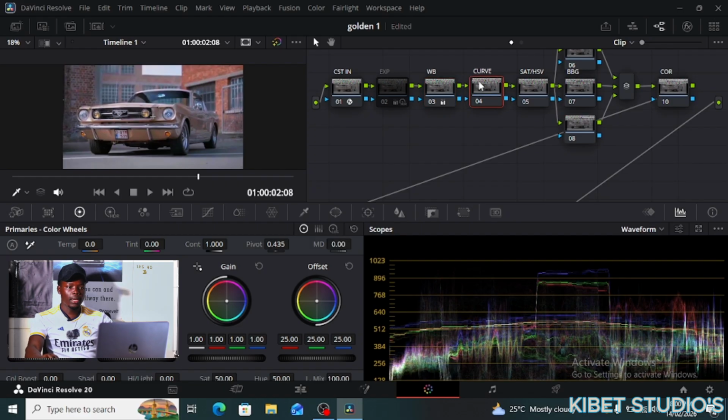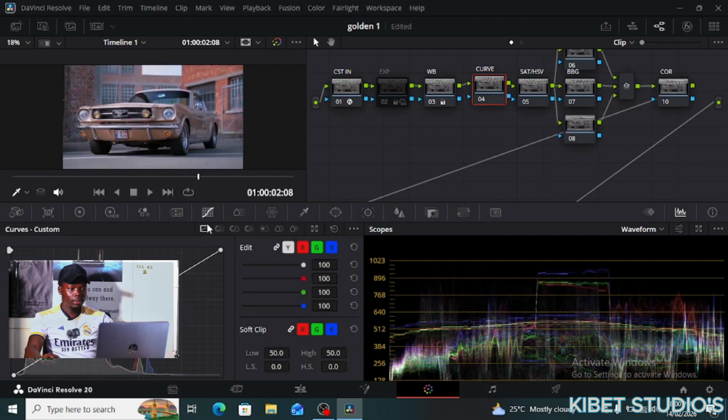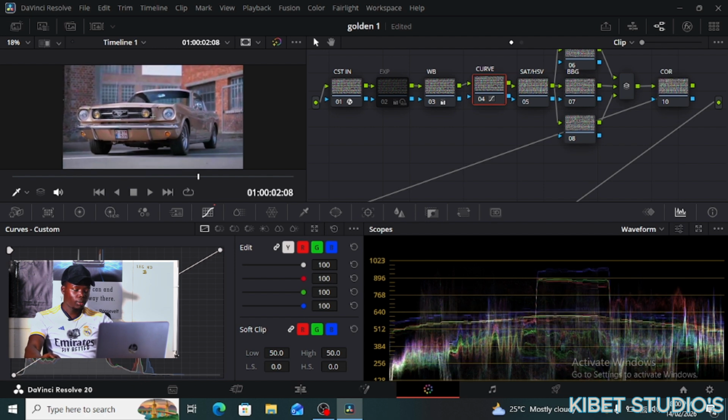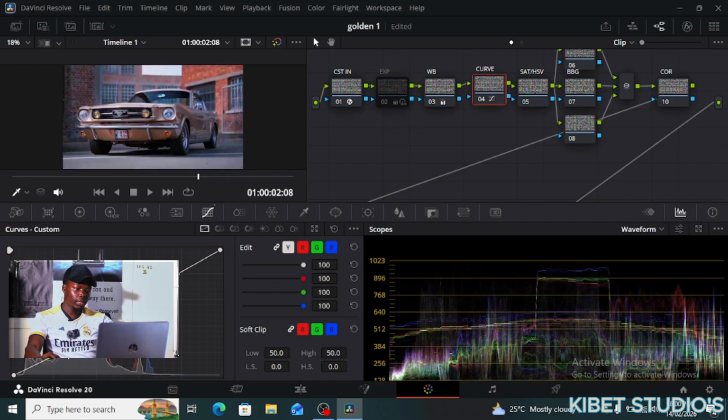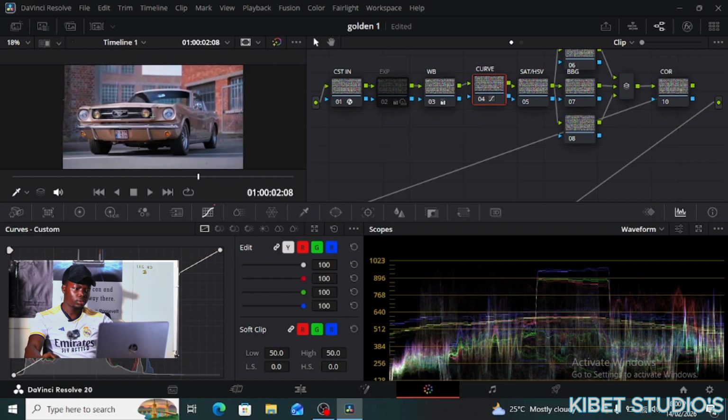you just come to the calf side. What we will do in the calf side is very simple. Try to just open your calf, and what we will be aiming here is the S calf. But before I do the S calf, I want to take my calf to this point over here, a little bit up like this, and then I will take my mid-tone to stand. My shadows I will control, and my highlights I will control also. So reduce a little bit like this, not too much, and then raise your highlights like this.